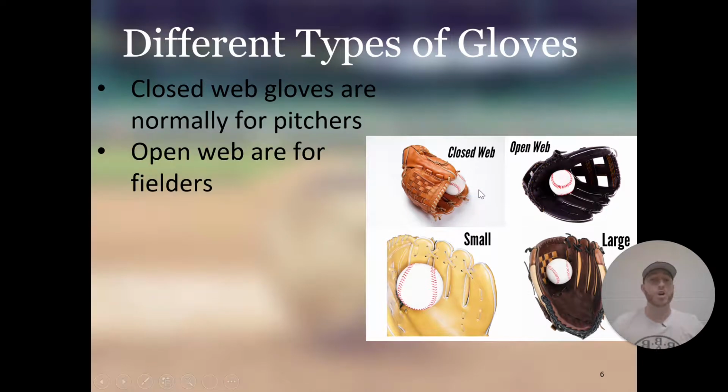Open webbed gloves are usually for fielders. As you can see right here, this is a type of open webbed glove. That is mostly because when you field the ball, you usually get some debris or dirt in your glove. This open web glove allows some of that debris and dirt to fall through the glove. So when you pick up the ball out of your glove, you're not also getting a fistful of dirt, right? You only have the ball, and all the debris that you got from fielding the ball has fallen through that web, at least some of it. That's one of the main purposes of an open web, to get some debris to fall through that glove, so when you get the ball, you're not getting a fistful of dirt too.